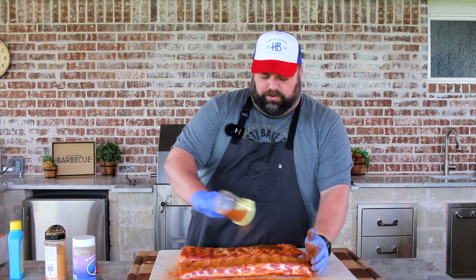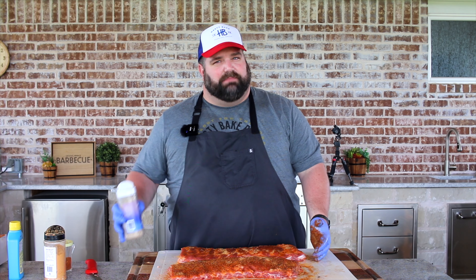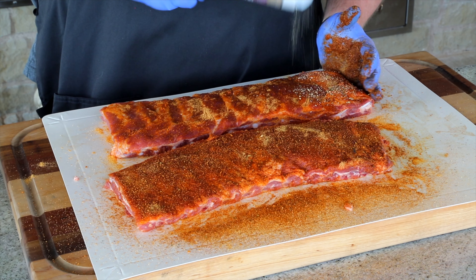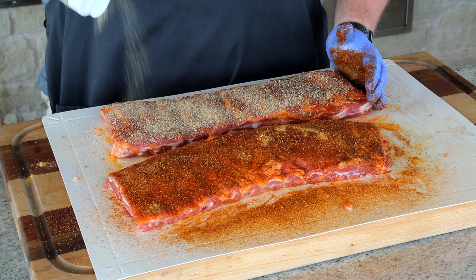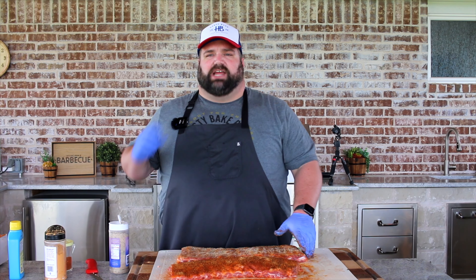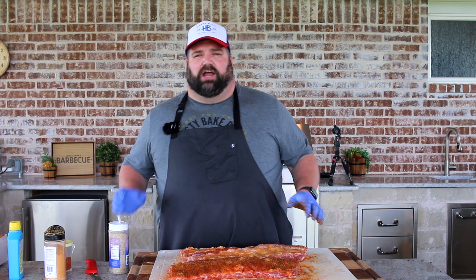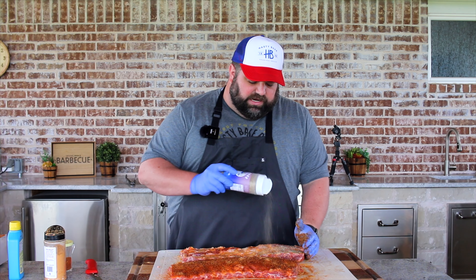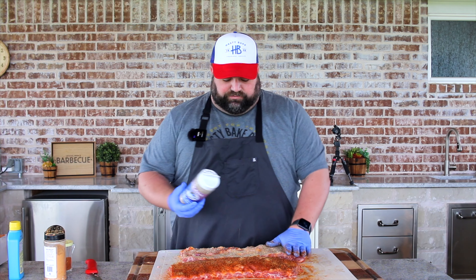Just for kicks, we're going to hit this other rack with Hasty Bake Gourmet Greek seasoning. It's great on chicken, so it might as well be good on pork. It's got some honey powder, oregano, and bell pepper — a completely different flavor profile than the normal ribs you cook. With the hot and fast method we're using today, you'll have a little more bark than you'd normally get. It also produces a touch more of a steaky bite than a fall-apart rib. I also like keeping my rubs less sweet on hot and fast because when they get too sweet, all that sugar ends up burning up. Go with a little less sugar content and a little more salt and herb content on a hot and fast rib.